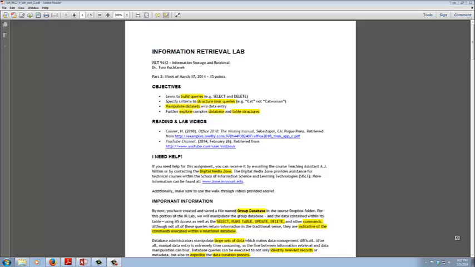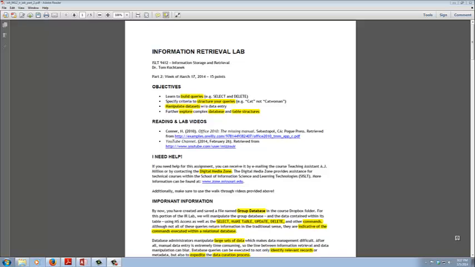You'll also learn to specify criteria to structure your queries. So, for example, let's say you're looking for the word cat, but not Catwoman. If you just type in cat, sometimes that'll bring in any derivative of that depending on how it's structured. We're basically going to show you how to narrow your searches by using different parameters like that.